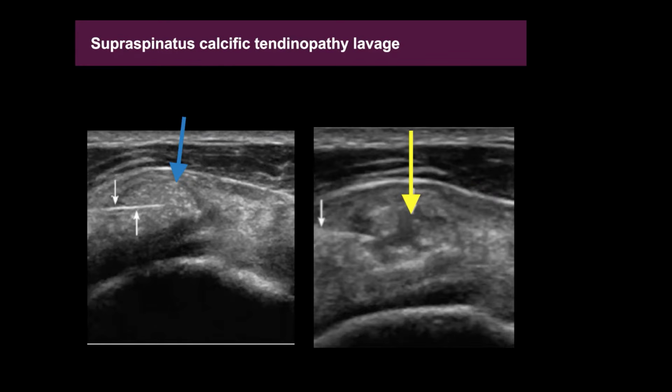You're not gonna get much in, but as the plunger retracts, it kind of takes a little bit of that calcification out of that focus. And you just keep repeating that over a course of multiple syringes. And at the end of your procedure, you can see how now the calcification has decreased, and in that potential space of that focus of calcification, now you see some fluid.